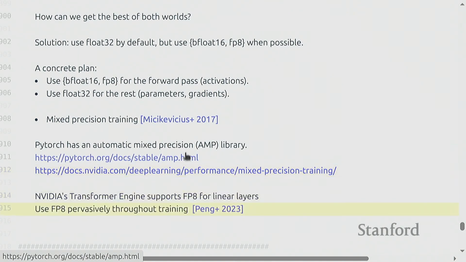And maybe one general comment is that people are pushing the envelope on what precision is needed. There are some papers that show you can actually use FP8 all the way through.